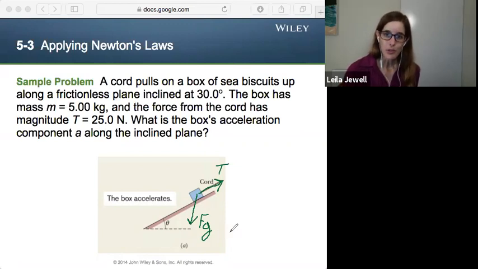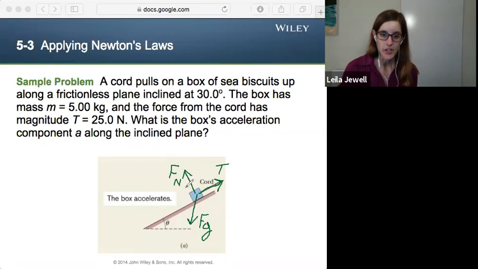We also have the normal force. Now, what direction do you think the normal force is? Remember, the normal force is going to be normal to the surface. So not necessarily opposite gravity. In this case, to be normal to the surface is going to be perpendicular to that inclined plane, sticking out like so. So this is a really interesting one because our tension and our normal force are no longer pointing straight up and down or side to side.